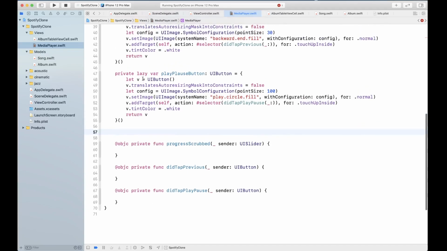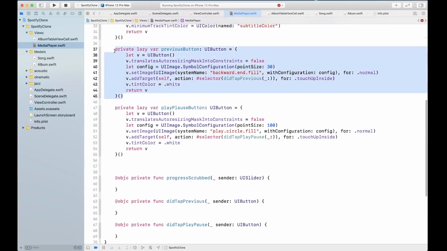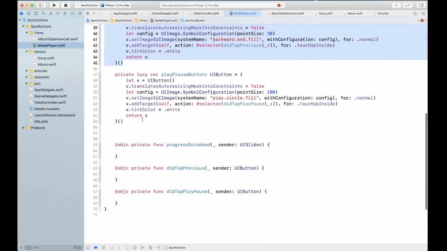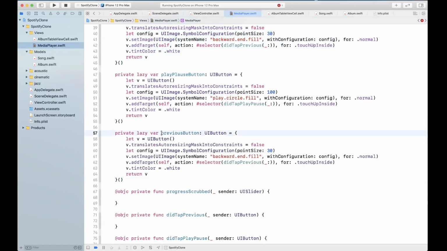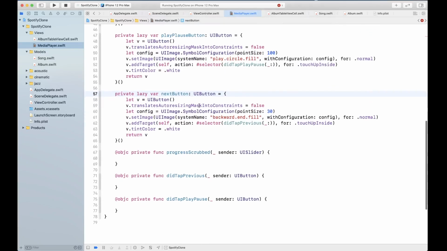Okay. Next up is going to be the next button. So I'm going to once again copy the previous button, and I'm going to simply say next button, and this is going to be a UI button, same, and instead of backward it's going to be forward dot fill.